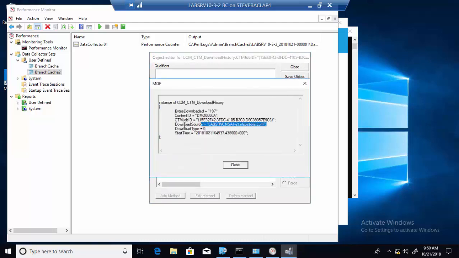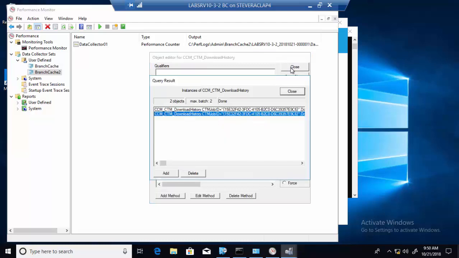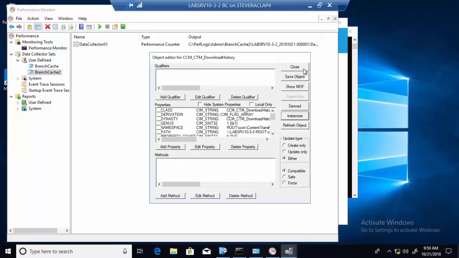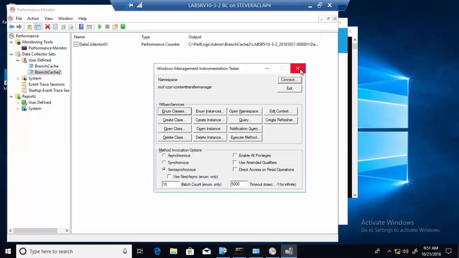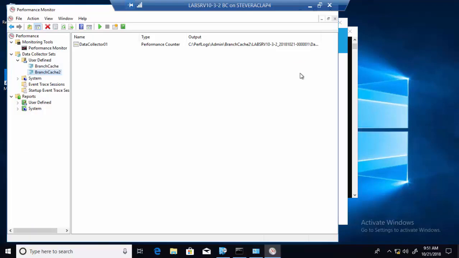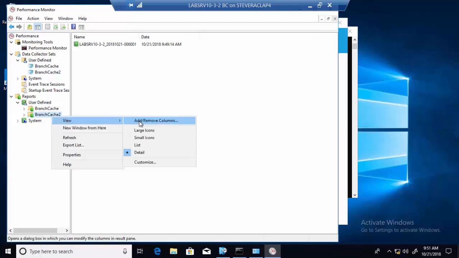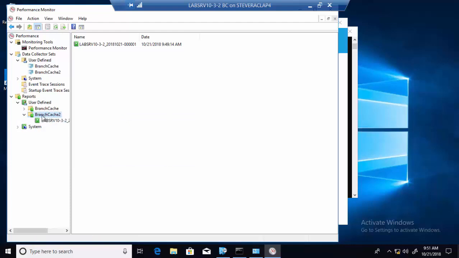Okay, right there. So we are leveraging BranchCache for sure. But again, we're leveraging some from the distribution point because of our default settings of only putting stuff in BranchCache that's 64K or higher, and the key files are all 1 or 2K in size, so you get that. So now that we know that, we can still see the balance between what's coming from BranchCache and what's coming from the network. So we can just run our user-defined report, come in here, and view this. Open this up. Just view it.